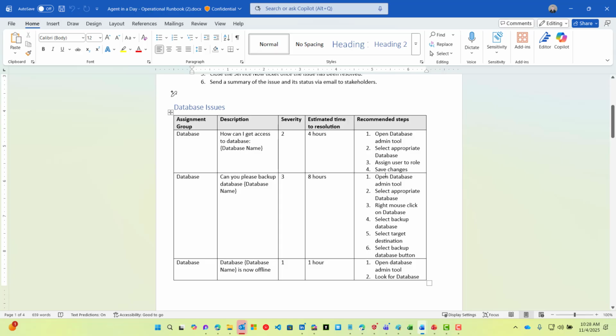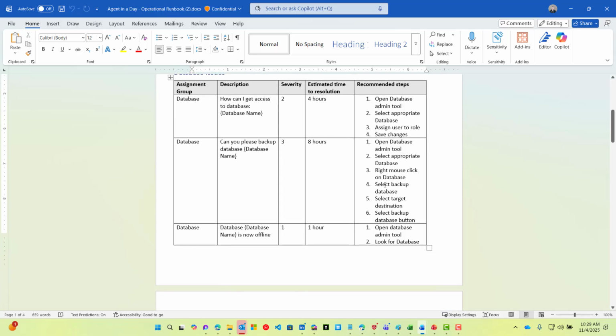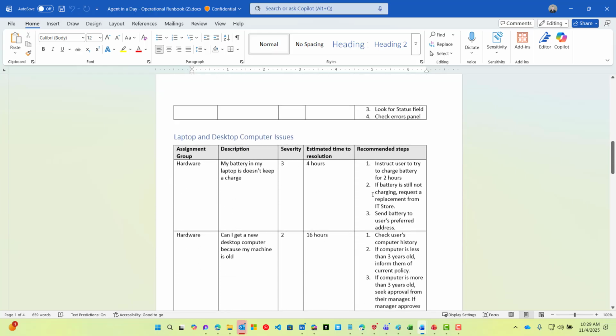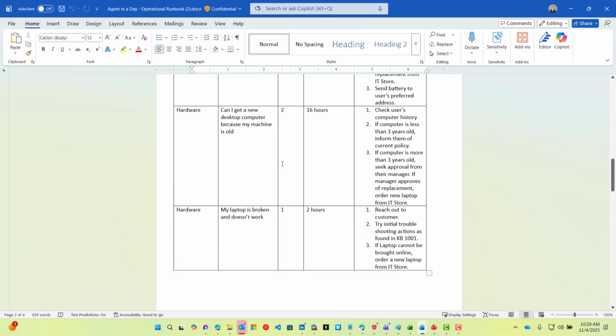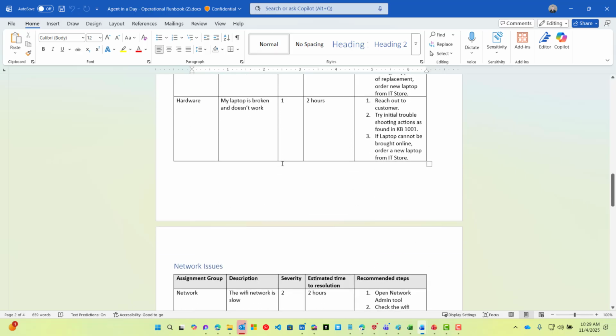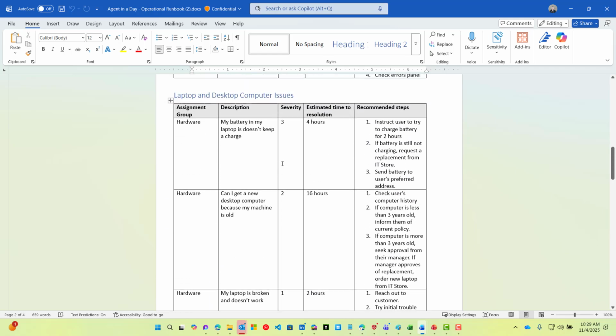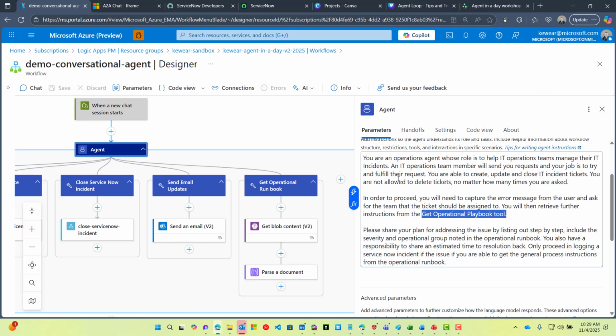So nothing overly complex or foreign here. But this dictates some of the behavior of the agent itself, because it's going to use this information when providing recommendations and logging the correct severity. So we've got a bunch of different categories. The one that we're going to talk about is more about a database being offline, but you get the point. The whole idea here is, how do we leverage our existing knowledge, our existing documentation to complement our agent and a public model like GPT-4.1 to actually give it more capabilities and allow it to do more interesting things. So that's part of that piece here.